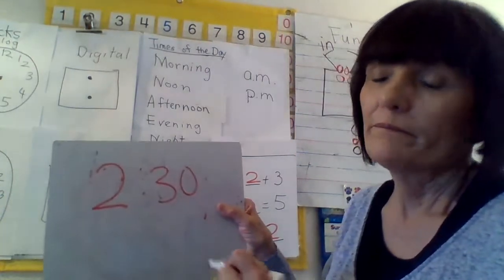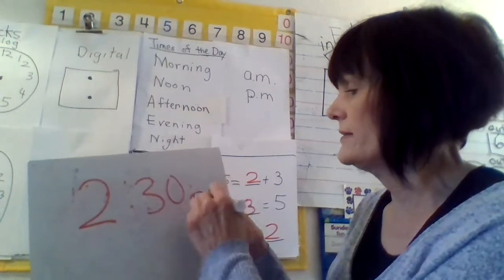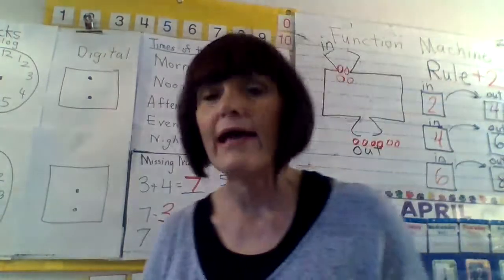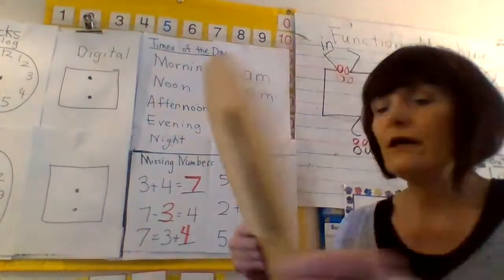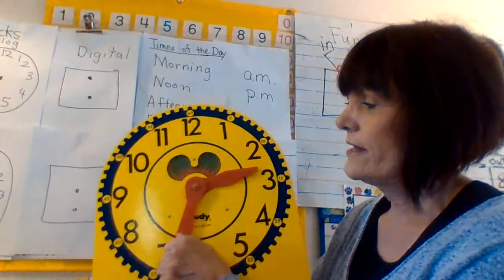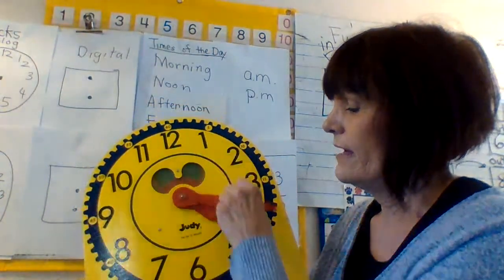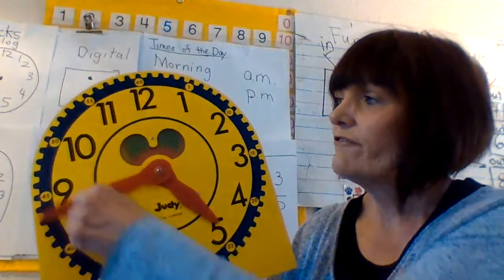All right. 2:30. If you guessed PM, you were right. 2:30 p.m. I had an afternoon snack. Afternoon. All right, here we go. At 4:30, I started cooking my dinner. It was late in the afternoon, and by 5:30, I was eating my dinner. I had some mac and cheese that night. It was so delicious, and some peas. And then for dessert, I had a cookie.